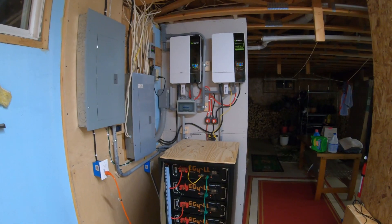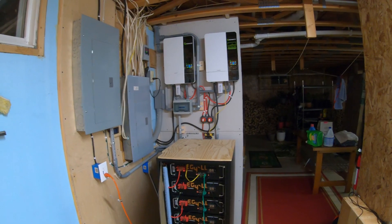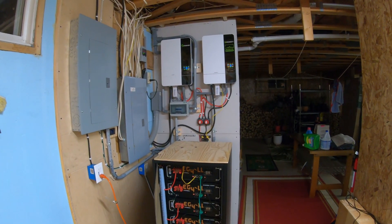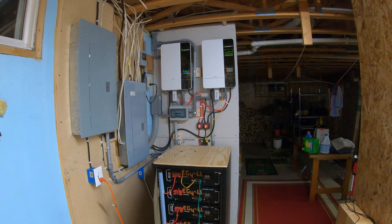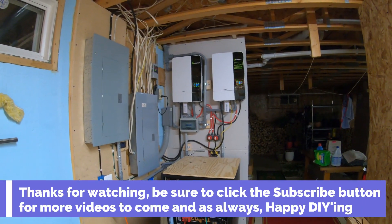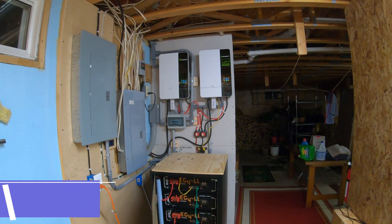That's my system. I'm not an electrical engineer — I'm a network engineer, which doesn't really have anything to do with electricity — so I had to read a lot, watch a lot of videos, and ask a lot of questions. I had planned on hiring electricians but in the end, if you just keep reading and keep at it, you'll get the experience to implement these systems. Do raise the caution flag though — electricity can kill you, so safety is always first. Get complacent and you're gonna have a really bad day.